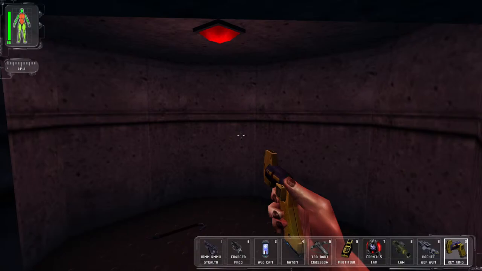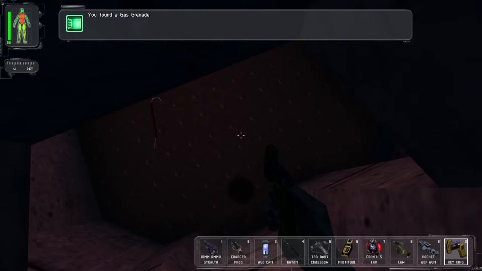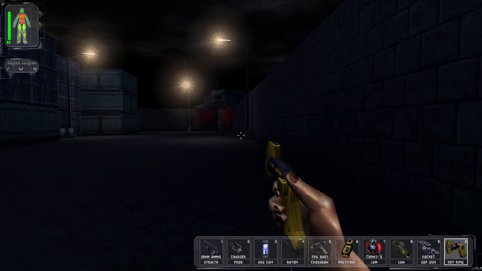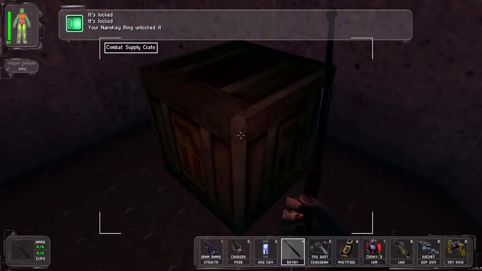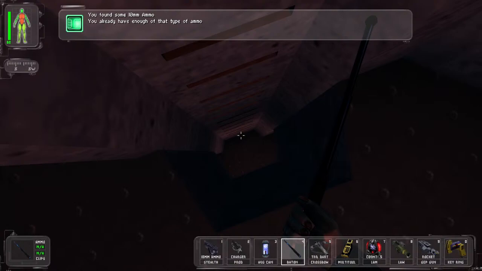And I can get myself healed up while I'm doing all this. Gas grenade, binoculars. Okay. This guy, another gas grenade. Be useful. The rockets will be useful for when we have to deal with big robots, which I almost anticipate we will have to deal with. Good thing that these guys didn't confiscate anything from these towers. More ammo. More ammo. I already have enough shotgun shells. I don't use shotguns, so I don't need it.